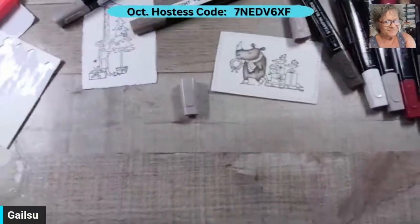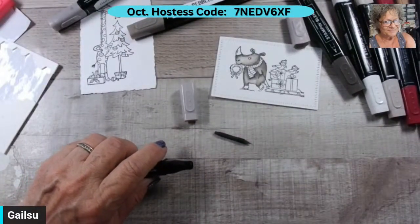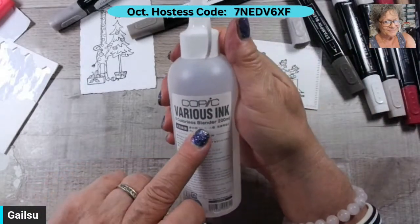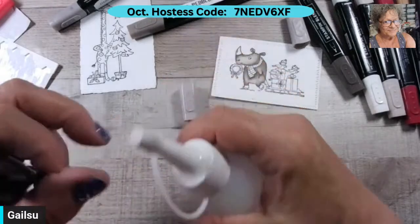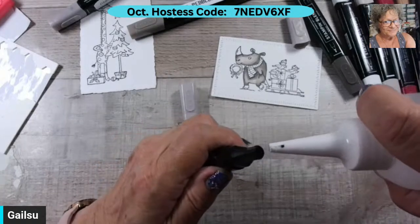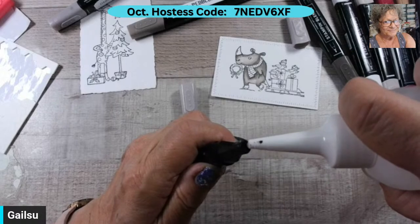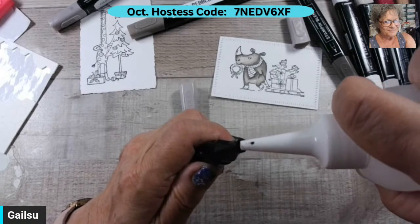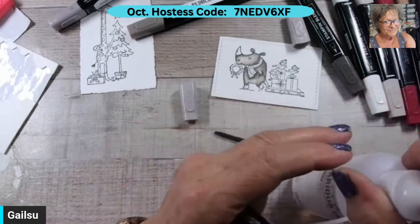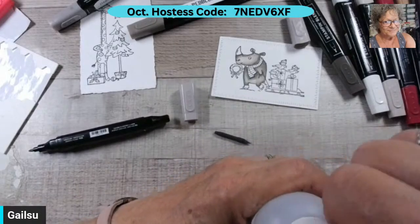All right, go lift this up. Go make a mess. I pull that piece out. This is actually colorless blender ink from Copic, but you can use alcohol. I'm just going to put a couple drops in there, if my hand will stay steady. Come on, drip, drip. Maybe I didn't take the thing off. Thing's not on.